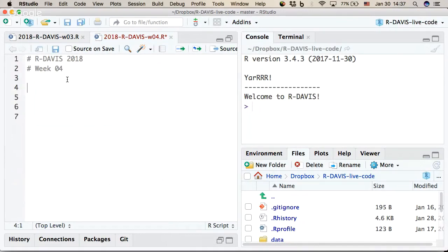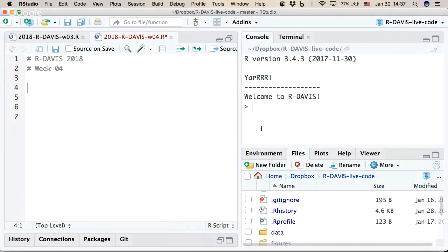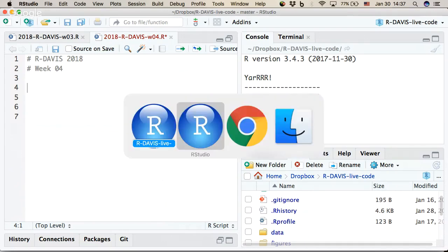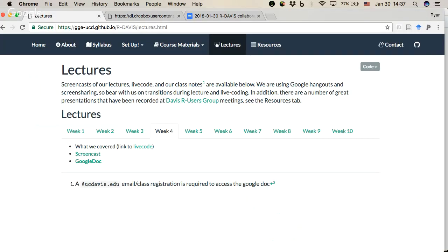So let's make a new script in your tidyverse repository, and you can call it dplyr or week 4, whatever you'd like for today. A folder with like a tidyverse folder within the scripts. That's a good question.